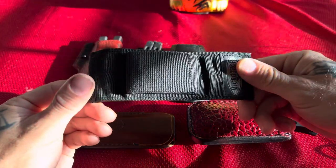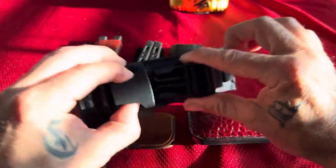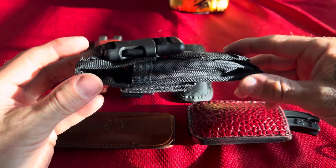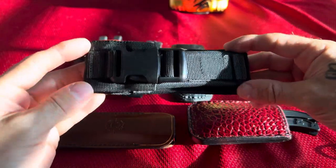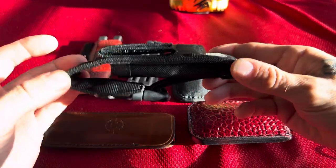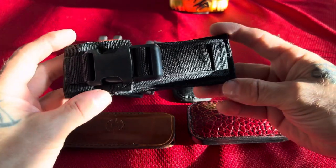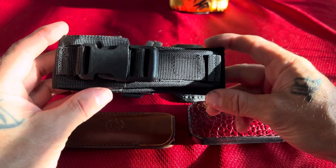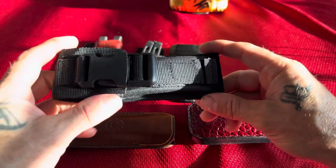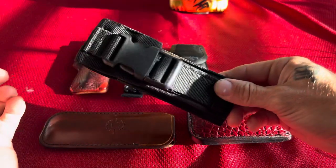This is the original sheath that was shipped out from Microtech with the Metal Mark. It's a nice sheath, it does its job, but everybody complains about sheaths because some people like them and some people, like myself, don't. It's great that they put it in the package — I don't want manufacturers to stop giving out sheaths — but for the price of the knife, I'm just not a big fan.